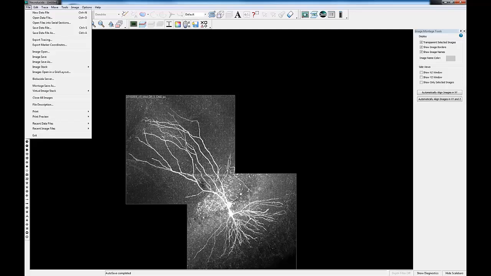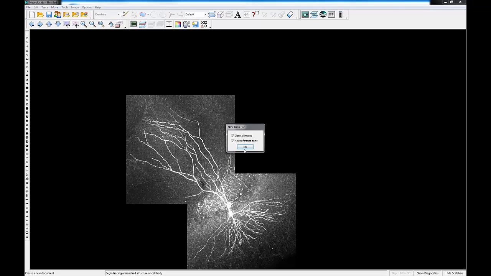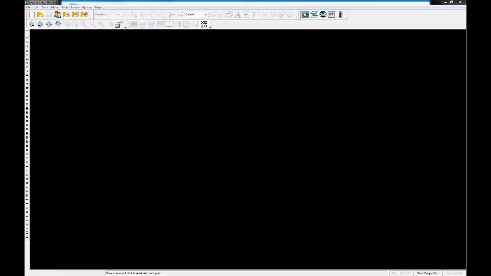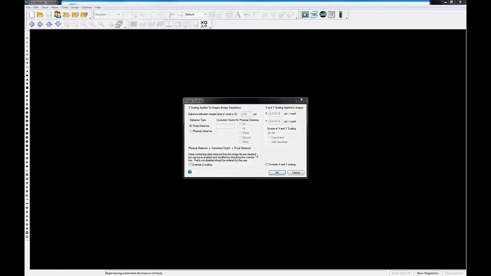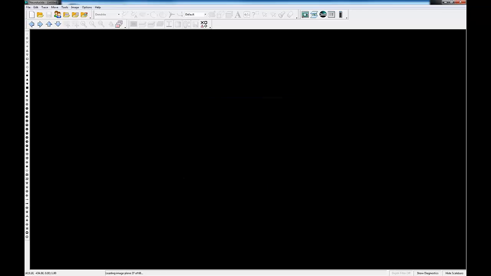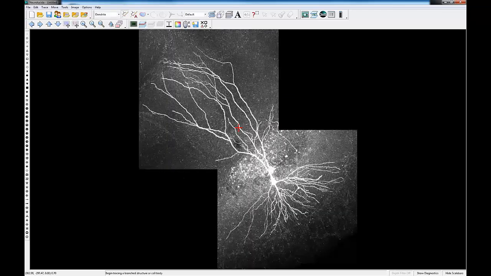Instead of two independent files, we're just going to create one. But to save some time, I'm going to throw these guys out and bring in the stitched file. I'm not sure how this neuron was created.